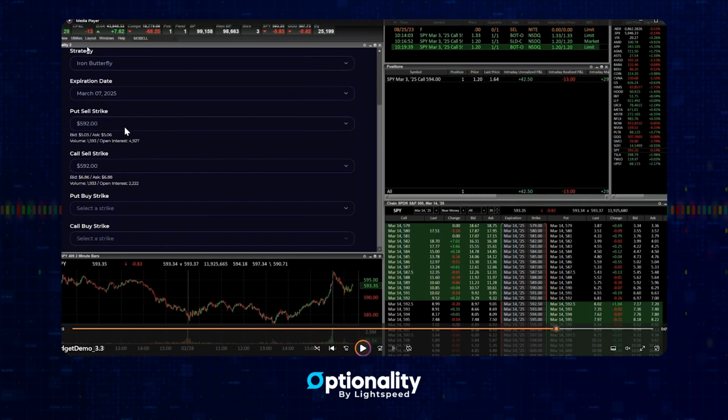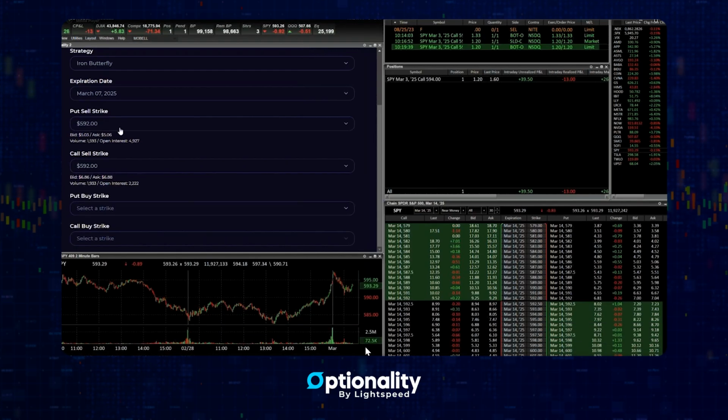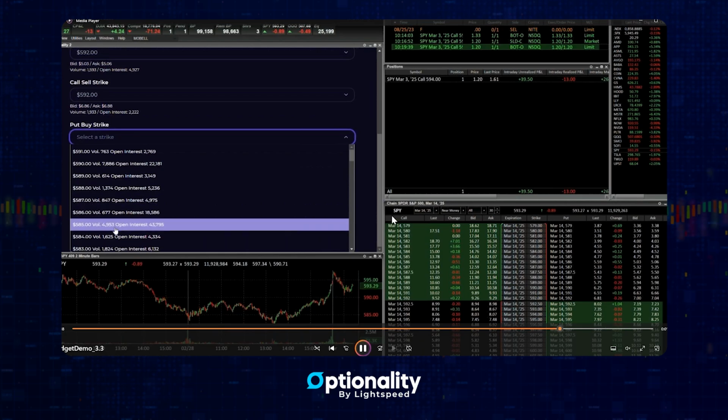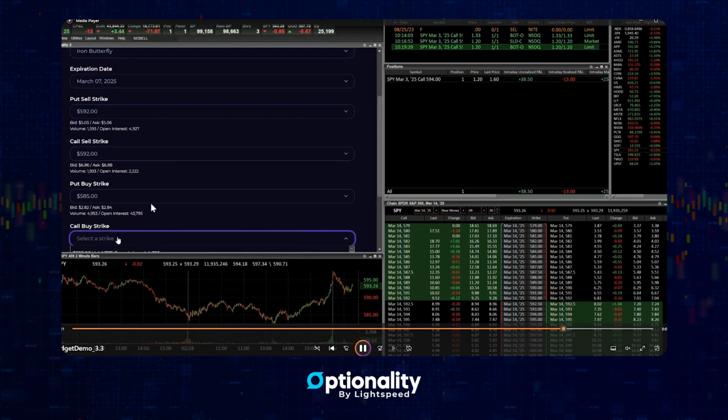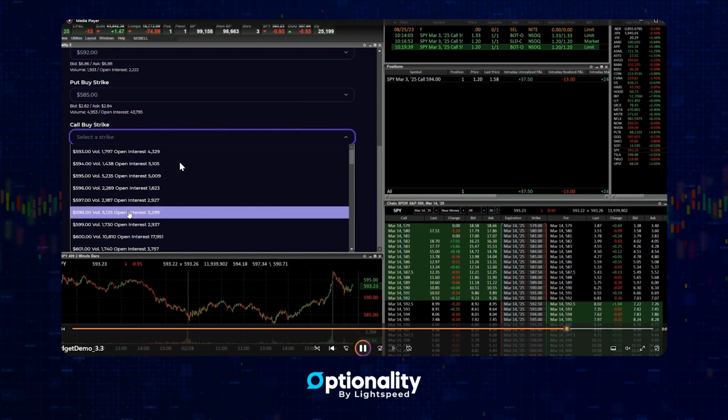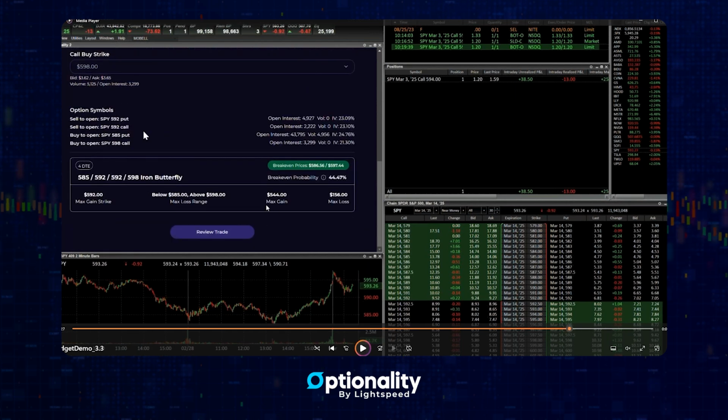What we do here is populate the put strike and the call strike the same, because it's a butterfly, so the strikes you're selling are going to be the same. You can choose whatever you want for the put strike, and that will populate both. Then you choose your buy strike on the wings. We're going to sell the 585, or rather buy the 585, and then buy the 598. So this is a little unbalanced. It's mostly balanced, 7 down, 6 up. But you can do these however you want. You can do totally even, 6 up, 6 down, 5 up, 5 down, or if your biases tell you so, you could do 1 up and buy 10 down. You can construct these however you want.